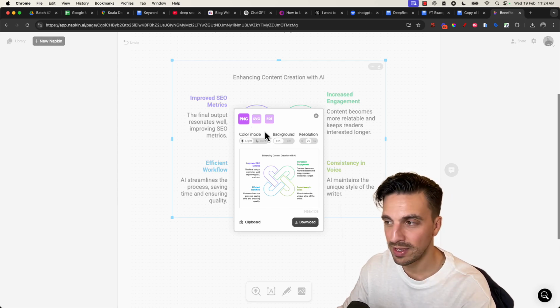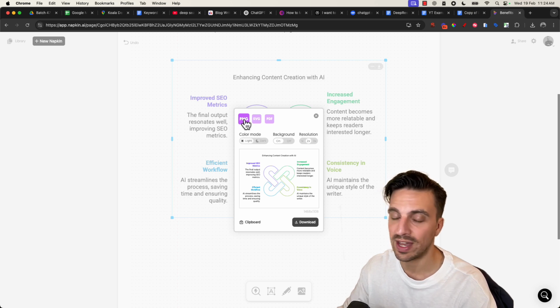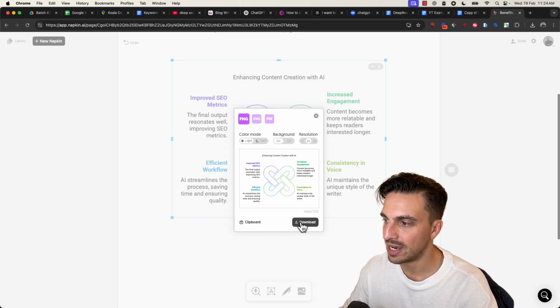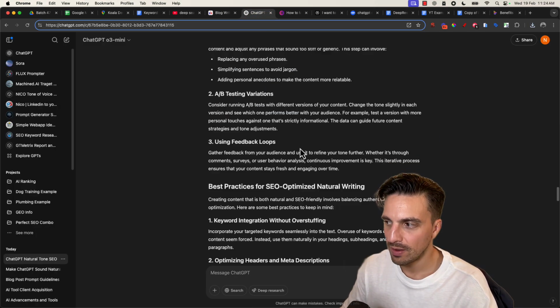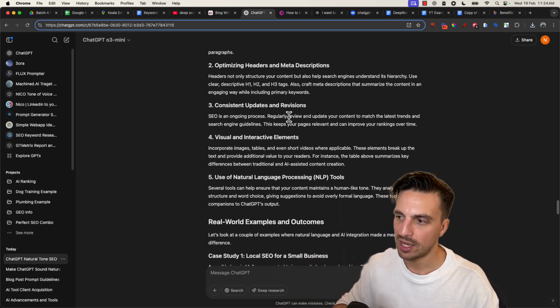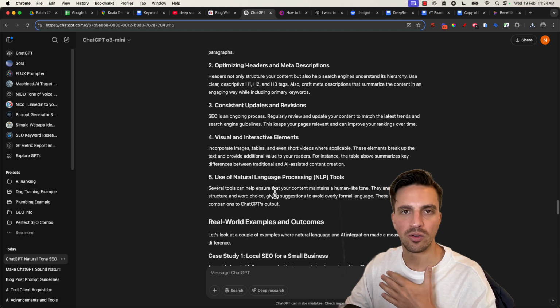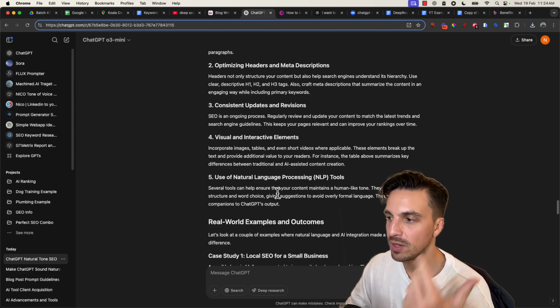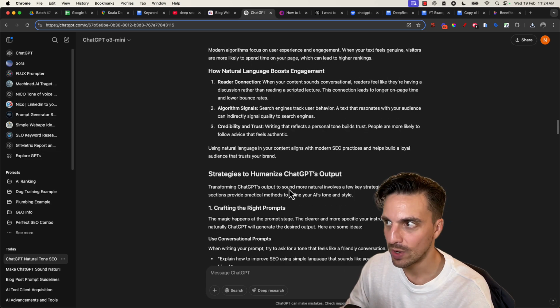Just a little tip here, don't place the PNG in your website. Make sure you convert that image to a WebP file that's nice and light. So I can download that and place it into the blog post. And with that, I have done pretty deep research about a blog post. I have written a blog post from my own perspective, providing my own opinion and my own experiences. So it's a really high quality blog post, whichever way you look at it.